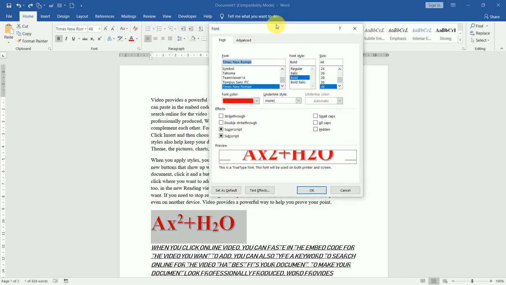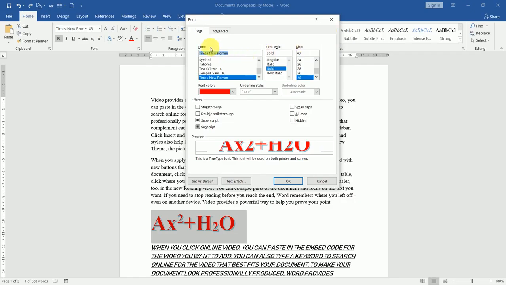If you take a critical look at what we have here, the font we saw within the face here, the same as the bold and italic. We also saw the size, how to increase and decrease. We also saw the font color. We saw underline style under this section, but you have a lot more than what you saw, so you can play around with some of them. We saw strikethrough, but double strikethrough was not part of it. We saw superscript, subscript, all caps, small caps, but hidden wasn't part of this particular group. So this is how you use the hidden feature.